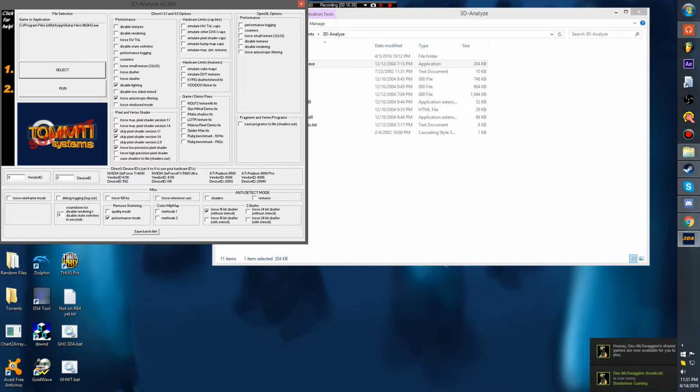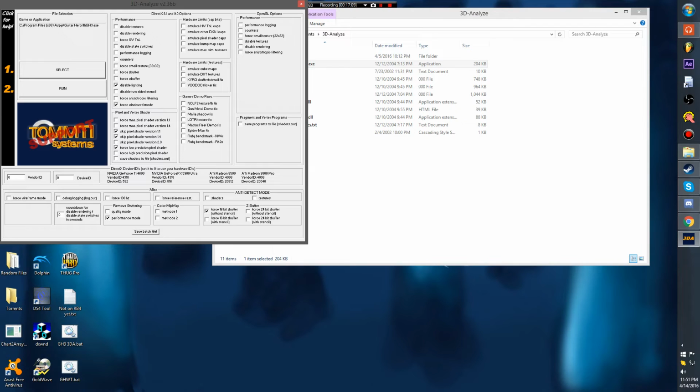It was like this, none of this. It was something like that. Those were my settings when I had AMD. I probably checked the wrong ones.